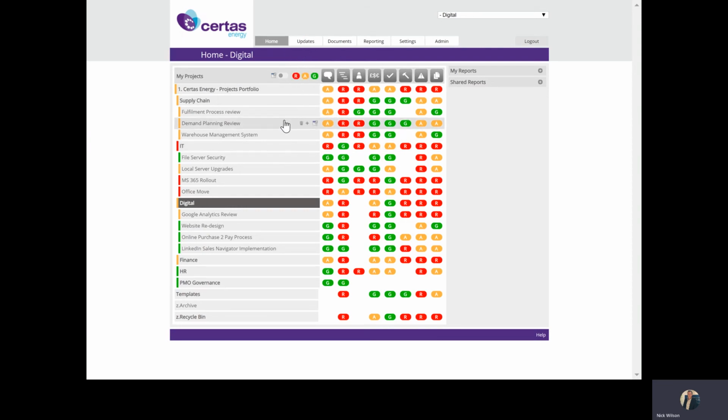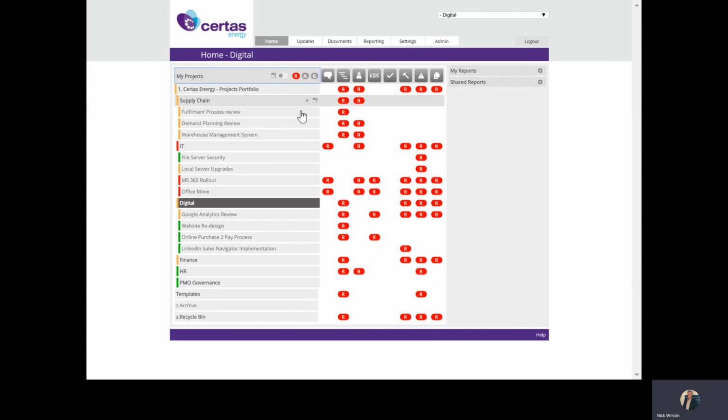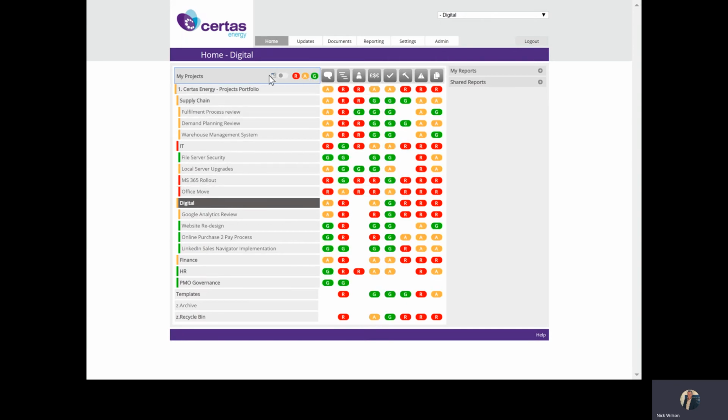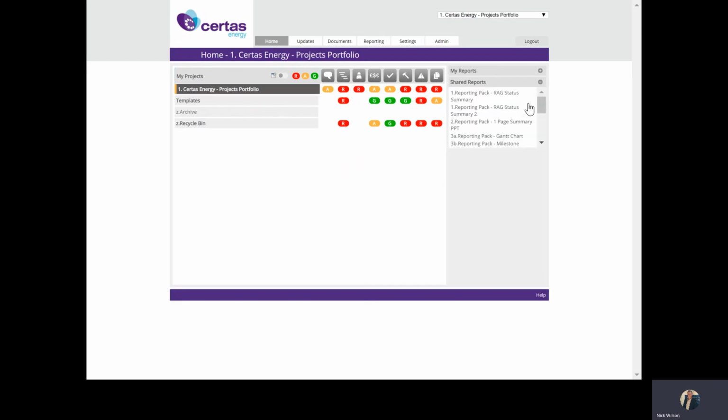So from this screen, we can not only click on one of the squares and have a look at the data that makes it red potentially. We can remove all the greens and the ambers, and we can see where our red hotspots are. We can filter if we so wish on just certain projects that we want, and we can also run reports. So assuming everybody's made their updates, we could just run, for example, a RAG status summary report, which is pre-prepared from the reporting screen.